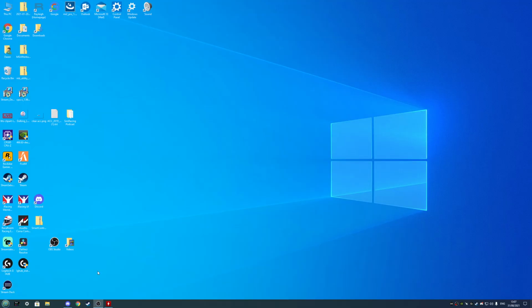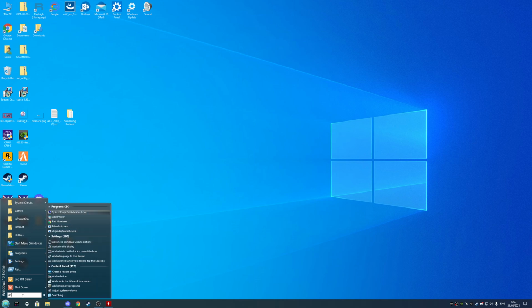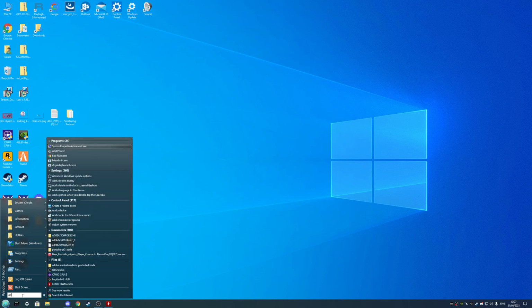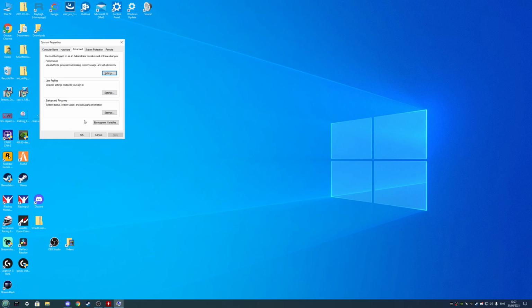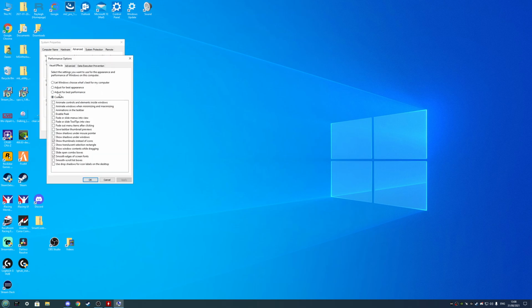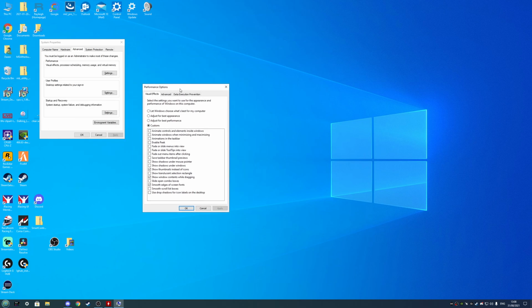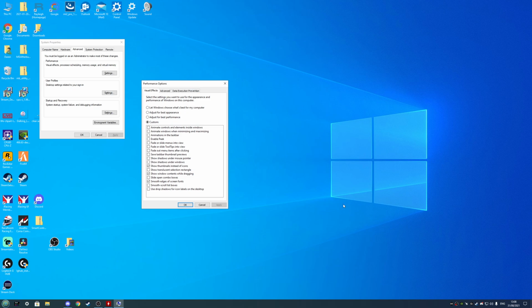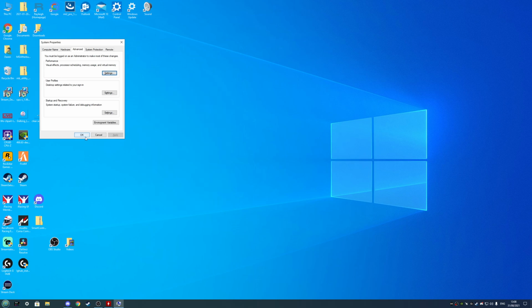Okay, guys. After that, back down to the start. Additional. And we're going to type in advanced system properties. You're going to go over to advanced settings and it's going to be on let Windows choose. We're going to go adjust for the best performance. And then what we're going to do, we're going to put on thumbnails, show window contents. Because if you turn that window content off, when you drag stuff, it's not solid. It just shows you the outline. And that really was freaking annoying me. So yeah, I'm going to put that on, okay, apply. And then we should be good.